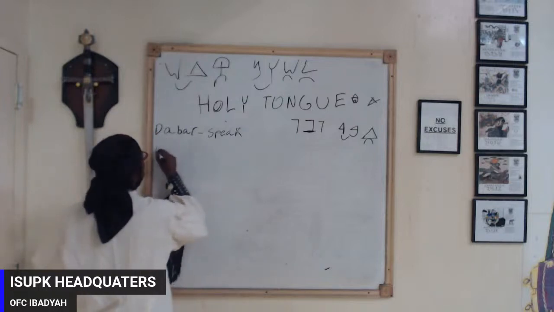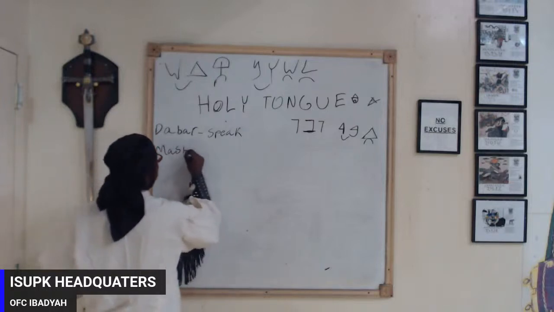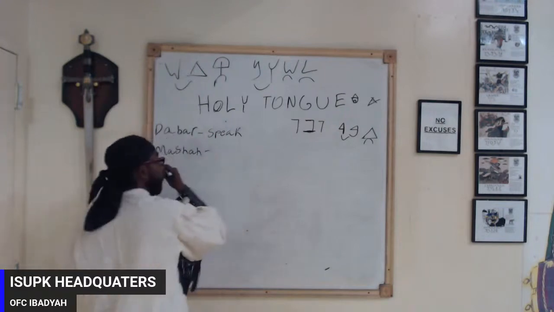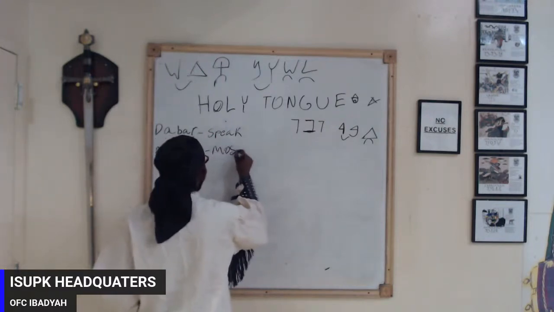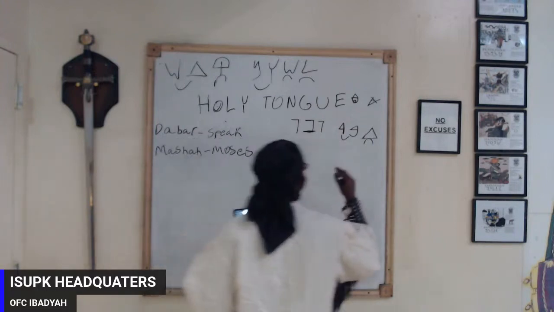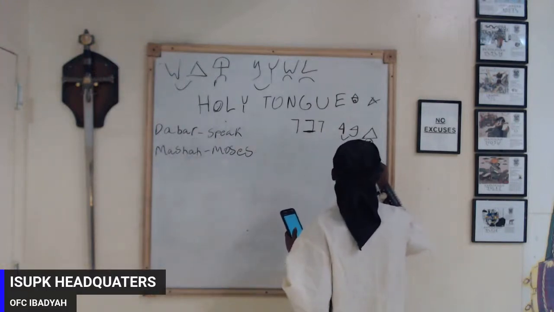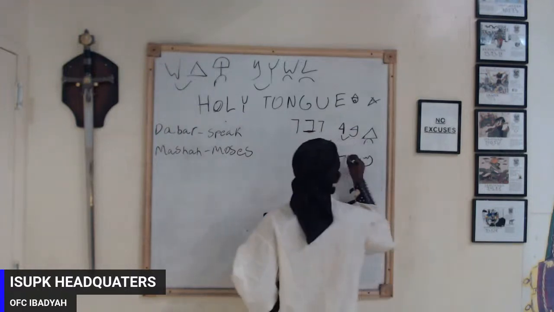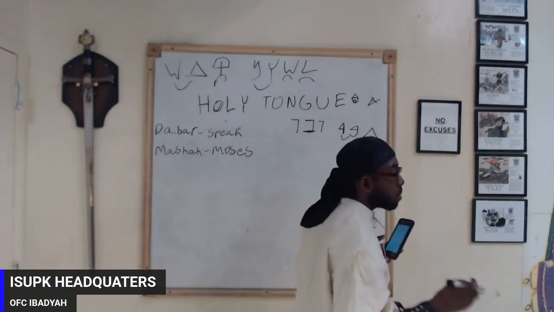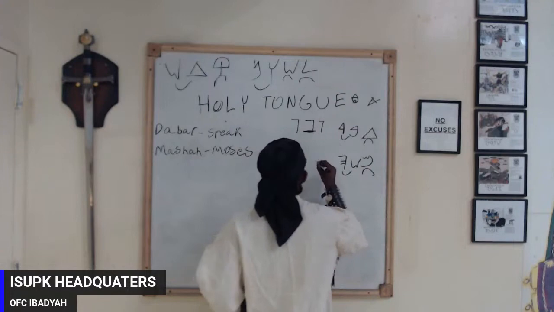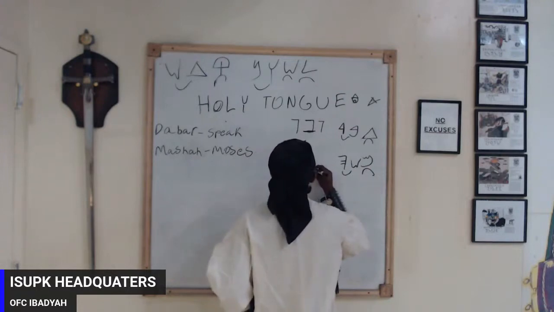Okay, this is another one. Mosha. We're going to see this word a lot. It technically means drawn from water, but we're not going to get into that. We're just going to get what it is. Moses. Okay, in the ancients. Mosha. Now, like I said, these first few are just words you are going to see all throughout the Torah. Literally, you will see this everywhere.